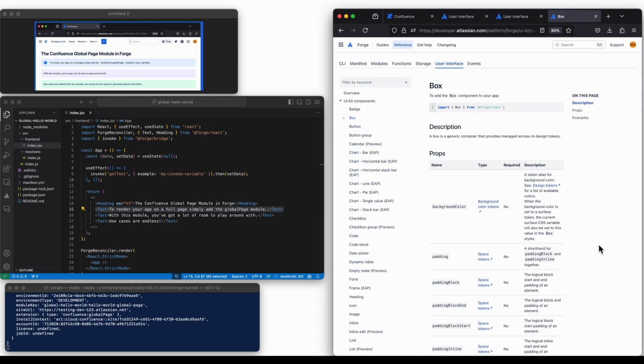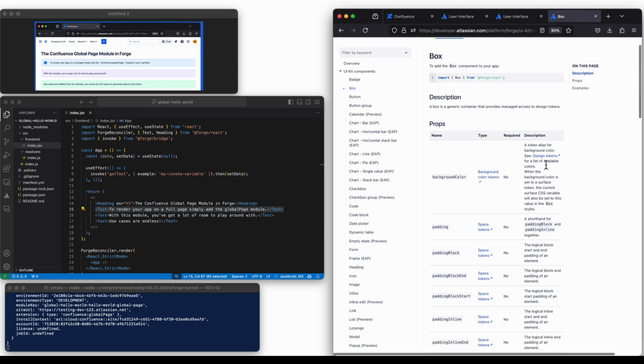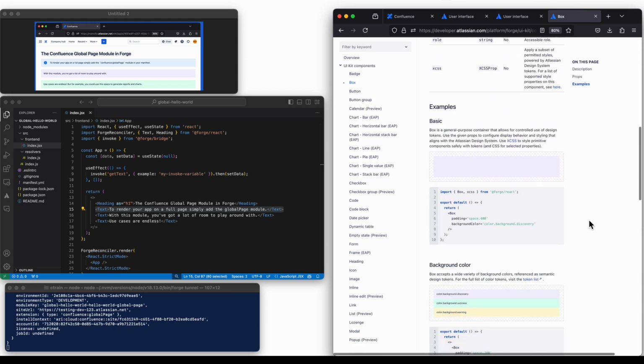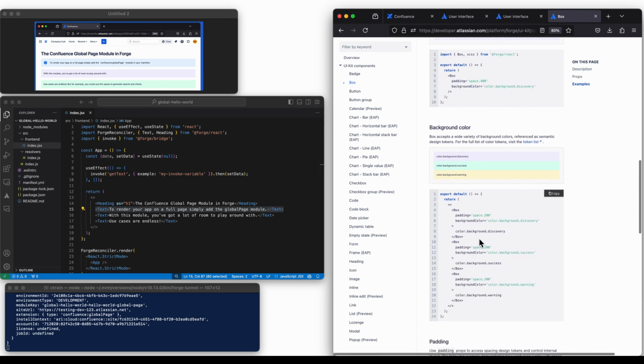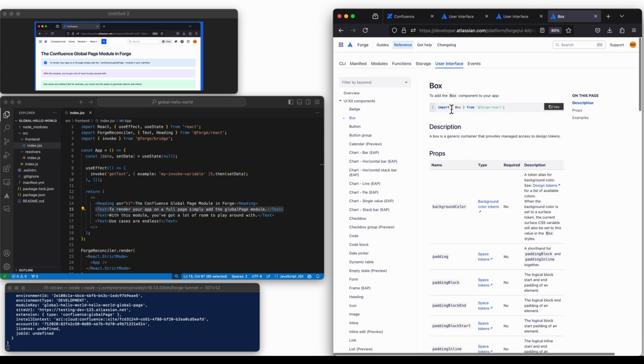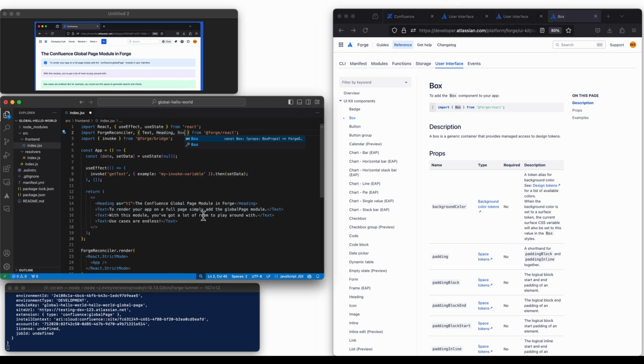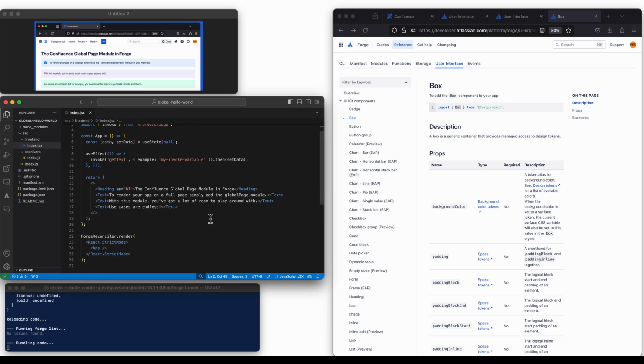What's awesome about this documentation is that if you scroll down, you'll find examples of boxes along with some sample code that you would use to render these boxes above. Let's just try it out. The first thing we need to do at the very top is import Box. So let's go over here after Heading. We're going to add Box. I'll save that. You'll see my tunnel refreshing, but we're not using the box yet.